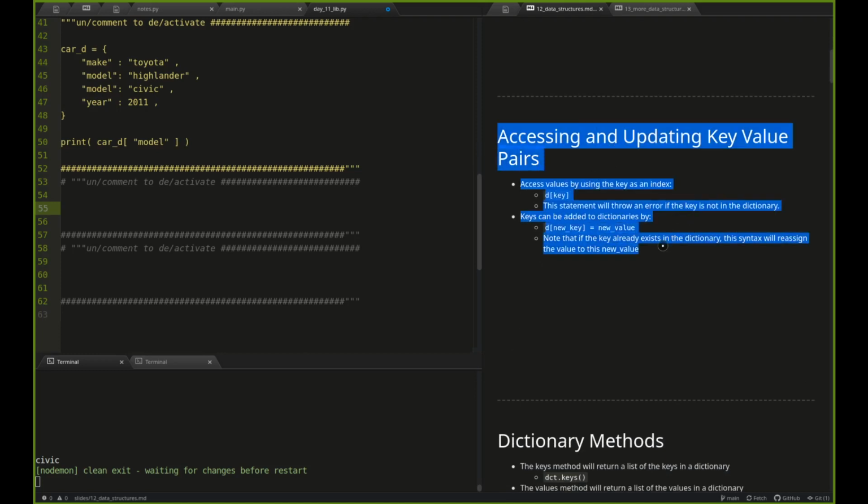Accessing and updating key value pair types. We've got a bit to get through here. I want to have some kind of break. Let's have a little bit of a shorter break. Let's just reconvene at 14 minutes after the hour. That'll be a full 5 minutes actually. Okay. I'm going to step away and refill my water. I'll be right back.